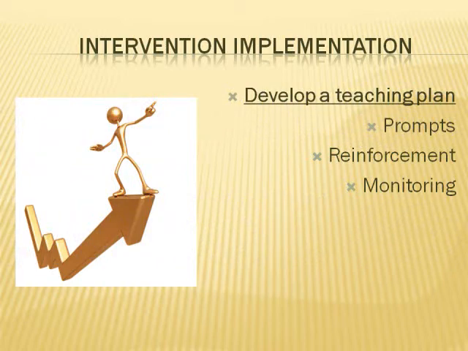You do not want them to revert back to that, so make it more worth their while to engage in it, and then you'll fade your reinforcement. Lastly, you always want to monitor progress. You want to see trends of the problem behavior going down, target behavior going up. So this is an overview of how to intervene with functions and dealing with problem behaviors.